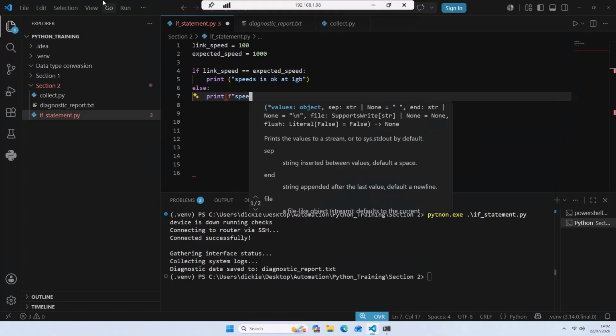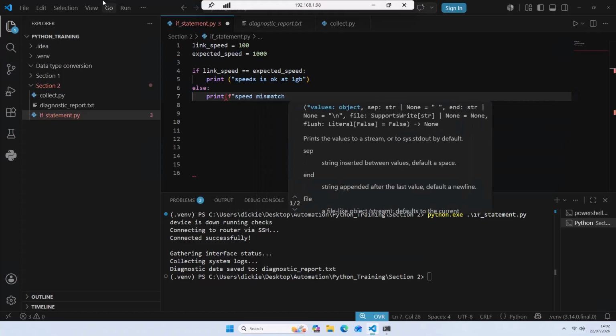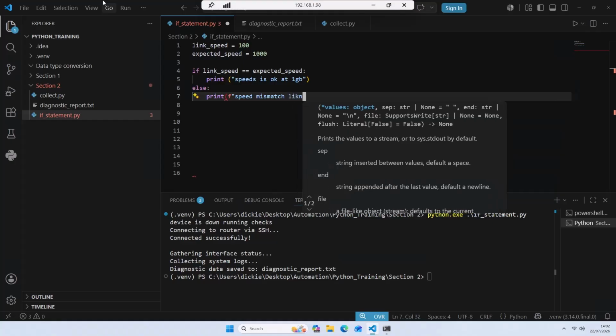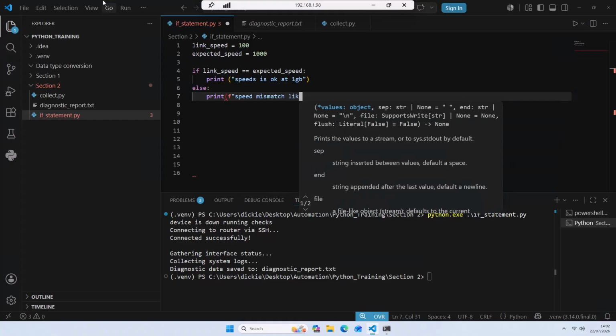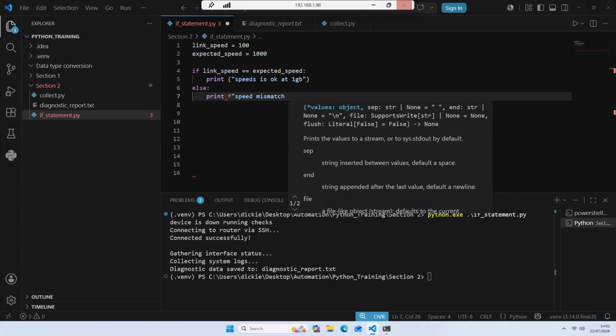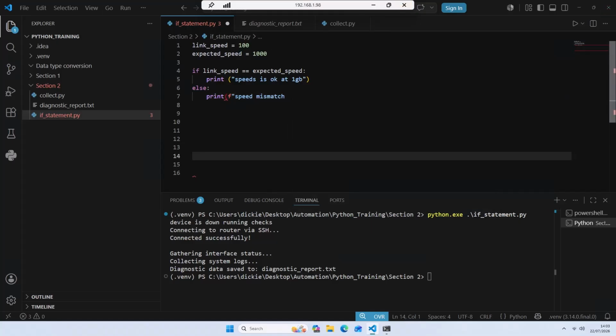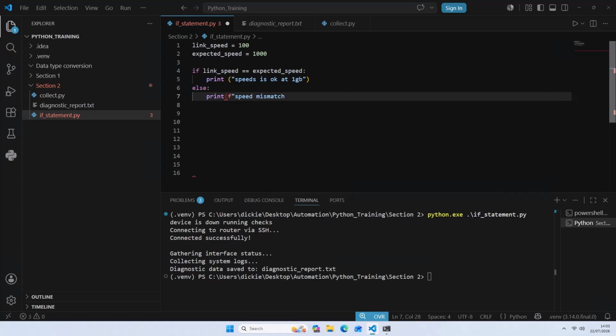Let's do speed mismatch, and let's put a variable in there. We can do link speed, no, not link speed. I don't like it when that box comes down, so I'm trying to type. Mismatch, and we will do current speed, and let's put the variable in there, and we do link speed and close the variable.